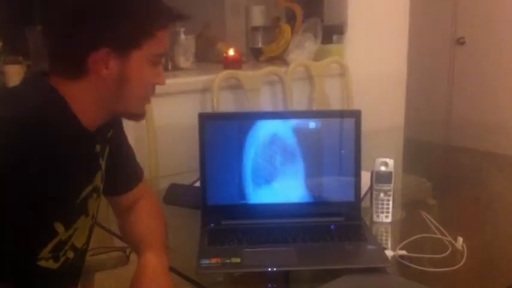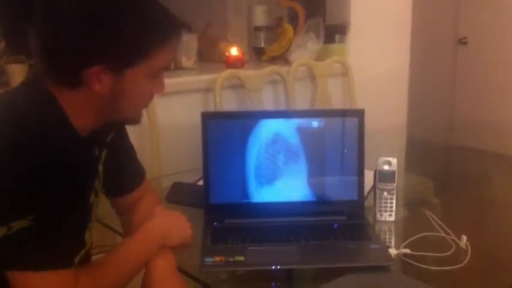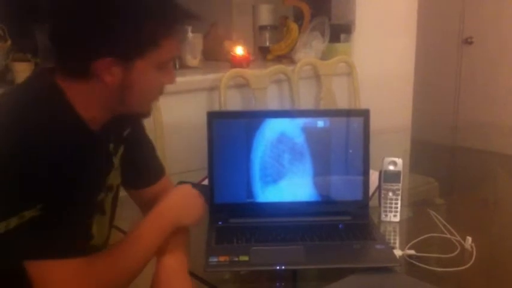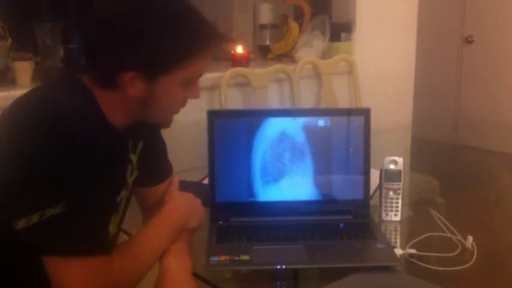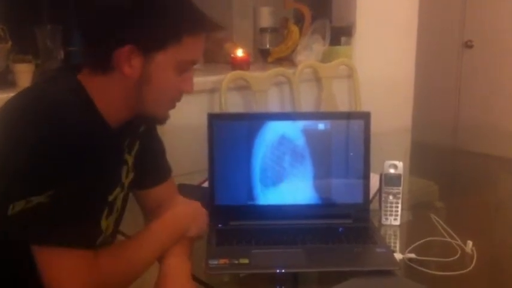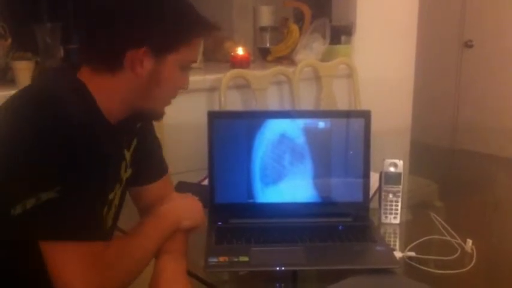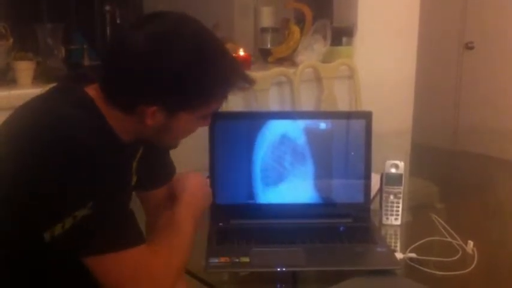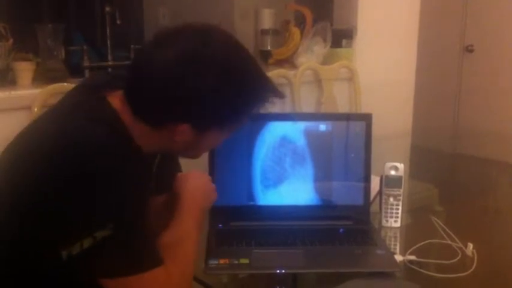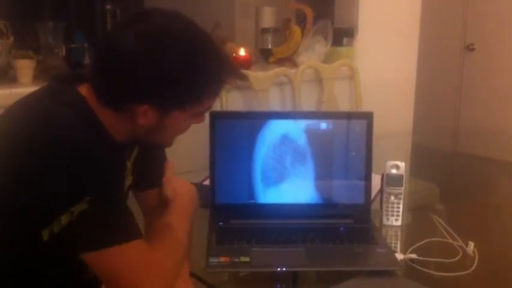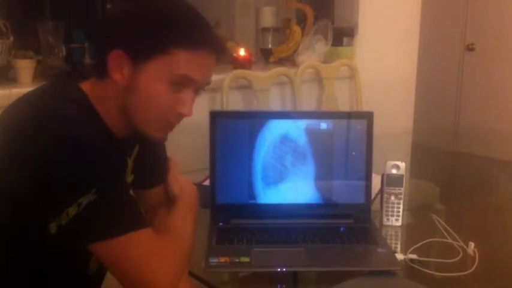Alright, so now we're going to critique the lateral view. So once we have it popped up here, we're going to make sure that we didn't cut off any costophrenic angles here. We also want to make sure that the diaphragm is here. We also want to see that there's the heart shadow. As we can see, right on top of that is the hilar region.